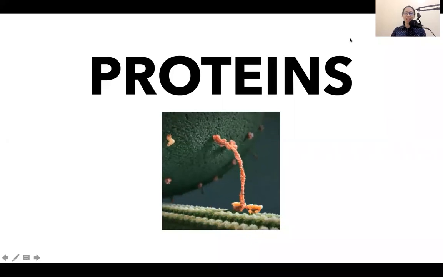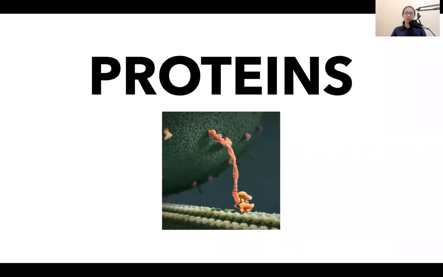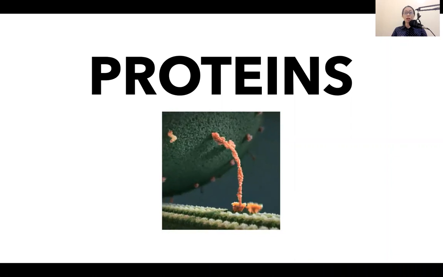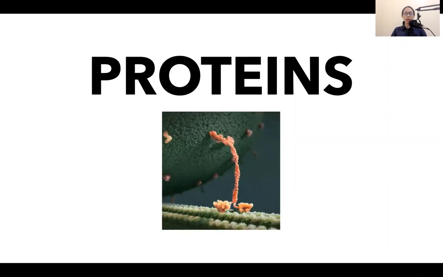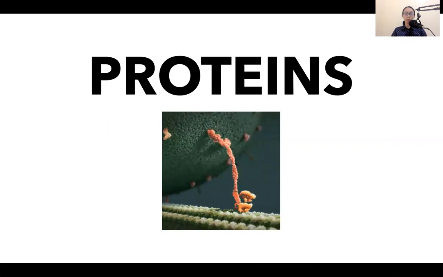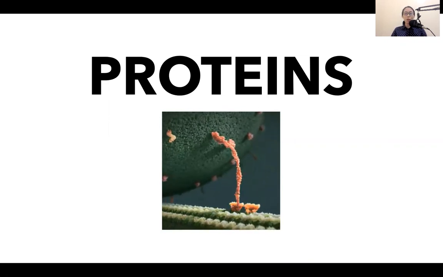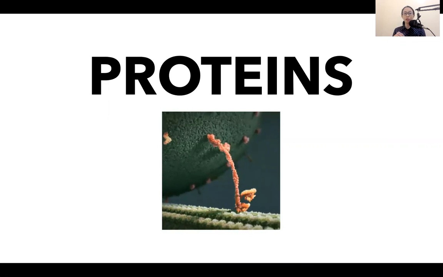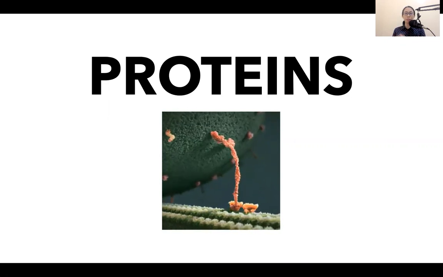Now that you understand what your amino acids are, we will now level up and go to proteins. Again, amino acids are the monomers of your proteins. And we will link the properties of your amino acids to the structure, hence the function of our proteins.